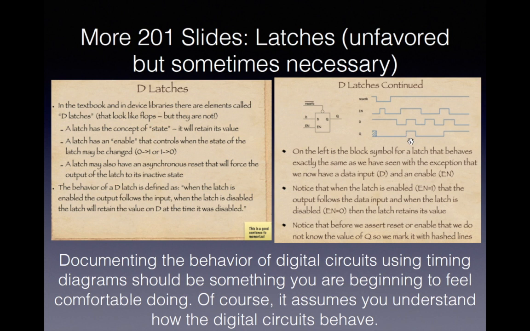On the timing diagram, when it's high the first time, when the enable is high, the D goes up, the D goes down, Q goes up, Q goes down. But when the latch is disabled, when enable goes low, the value on the input, which is D equal to 0, is retained until the latch is enabled again. For us, we don't want latches in our designs, but as a digital designer, it's expected. You know what it is.